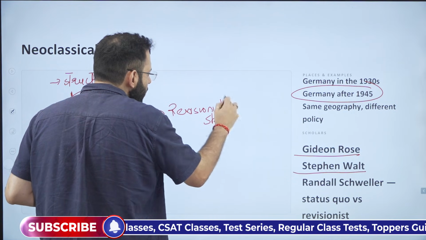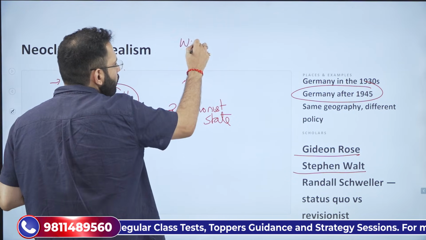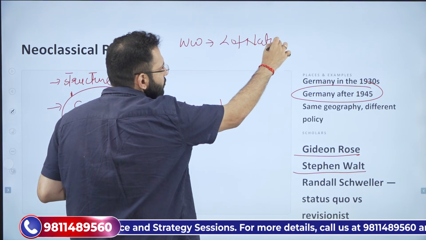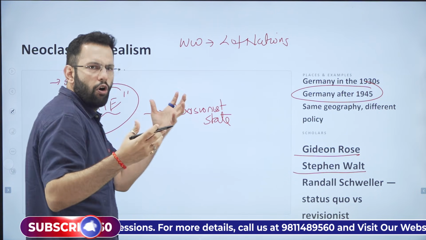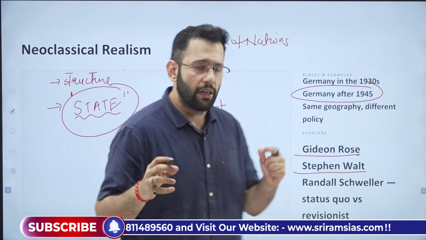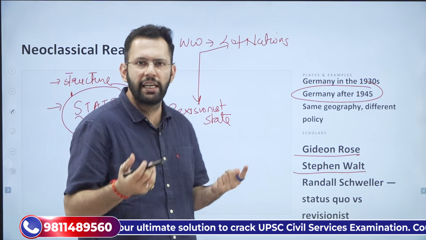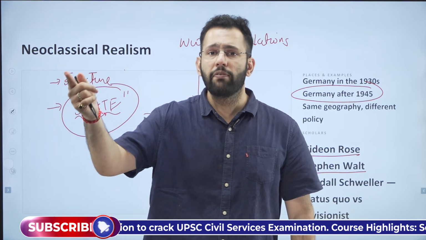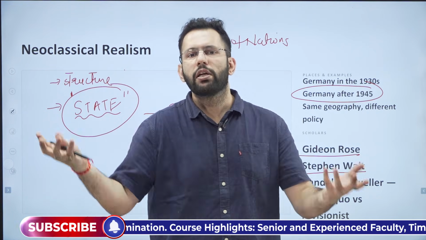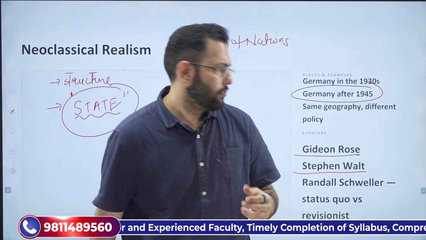So there was an order. The world order was not anarchical. Why? After World War I, there was formation of the League of Nations. When the League of Nations was formed, there was some sort of world government, and the world system was not anarchical. But Germany was driven by revenge, and they were a revisionist state. They wanted to go to the same level that they had before World War I, and it eventually led to what we call World War II.